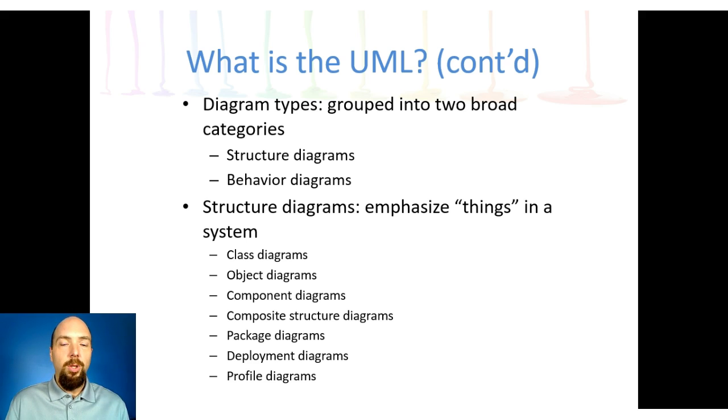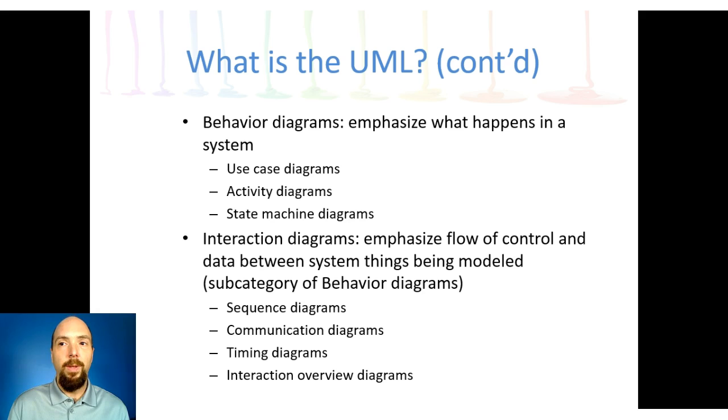Alright, so there are two broad categories that we use. We have structure diagrams and behavior diagrams. So I'm going to have a structure, which is going to be things like my program has a section asking the user for input. And then the behavior is going to be what does it do with that input. We'll want to emphasize things like class diagrams, object diagrams, component diagrams, and so forth.